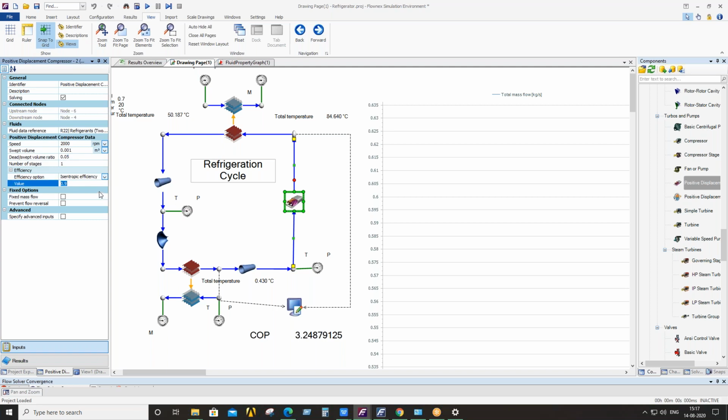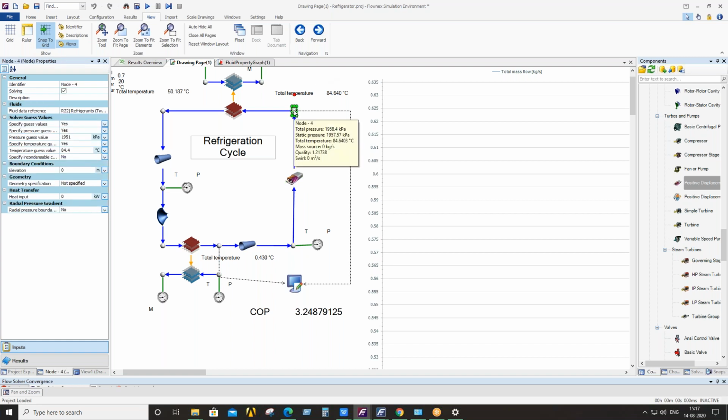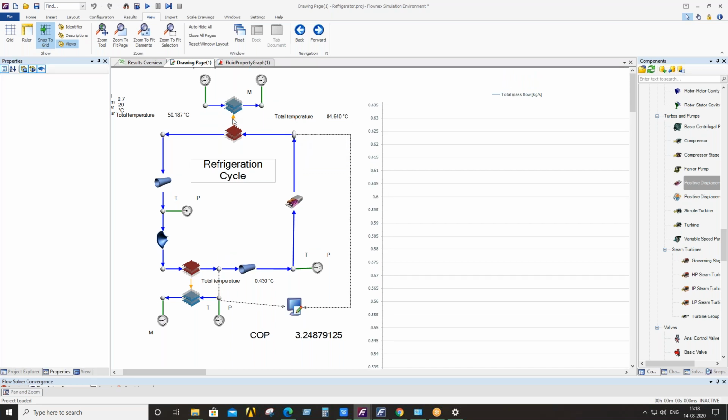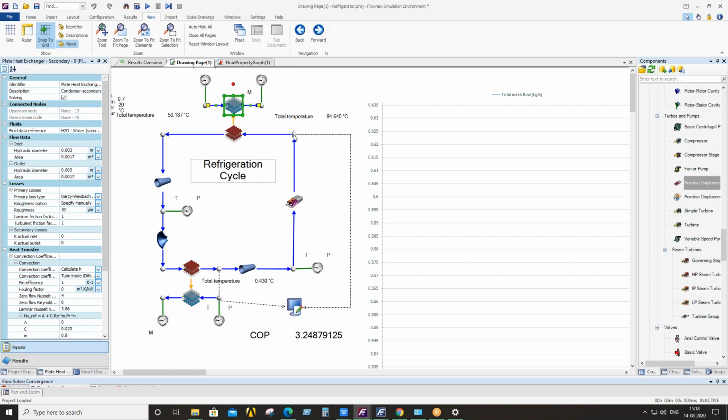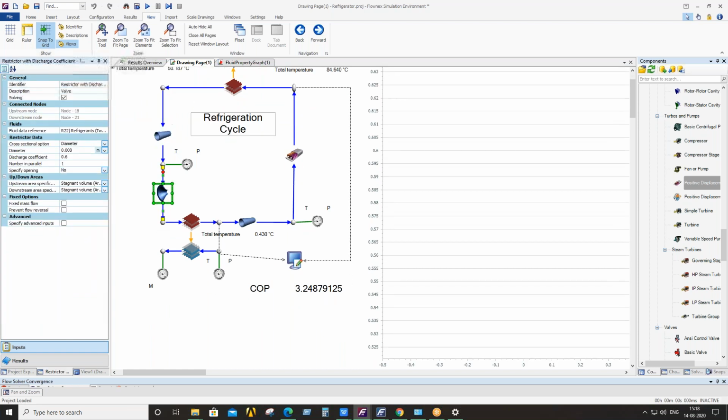So here you specified the isentropic efficiency for the compressor as 0.9, and this compressor compresses the R22 from a pressure of 505 kilopascal to a pressure of 1958.4 kilopascal and a temperature of 84 degrees Celsius. And it is the heat exchanger, in which we have to remove the heat from the R22 fluid, so that it can expand in the expansion valve and reduce its temperature by losing enthalpy. Here you can see it exchanges heat with an external medium, where it rejects the heat, so that the temperature is dropped from 84.64 degrees Celsius to 50 degrees Celsius, and it goes to this pipe, and this is the expansion valve.